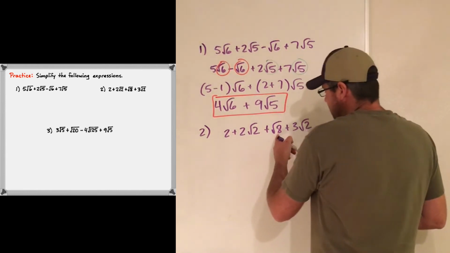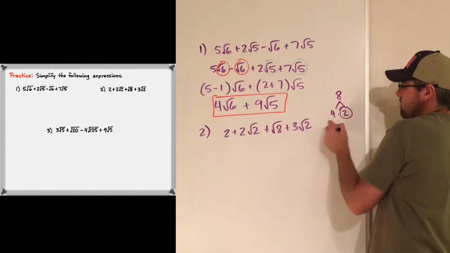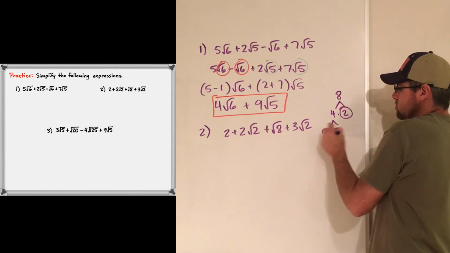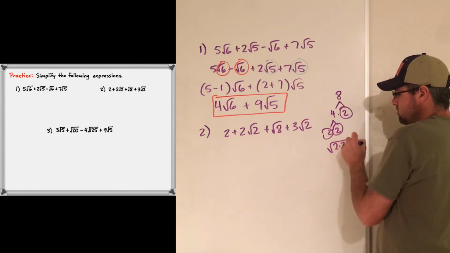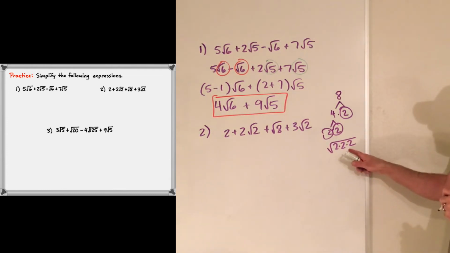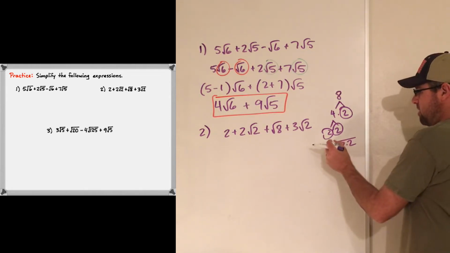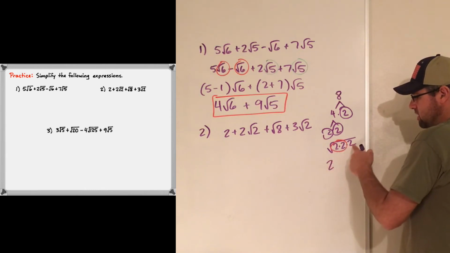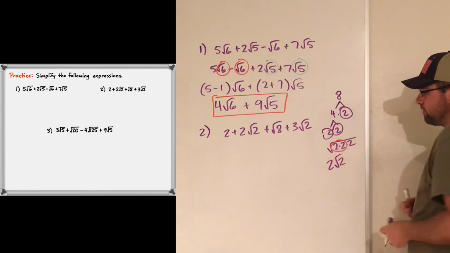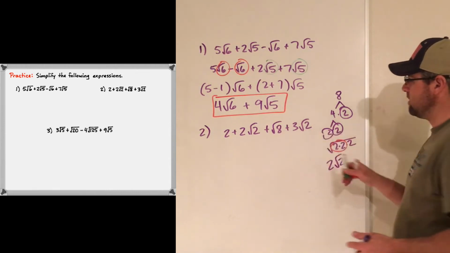So the radical 8 factor tree, that's 4 times 2, 2's prime. 4 is 2 times 2, those are both prime. So here I have radical 2 times 2 times 2. Okay, and I'm just going to do this off to the side and I'll plug in what I get over there. So I've got a pair of 2's. So those, remember, one of those goes out, the other one disappears, and then that 2 is left inside. And so now the 2 rad 2 replaces that radical 8 there.